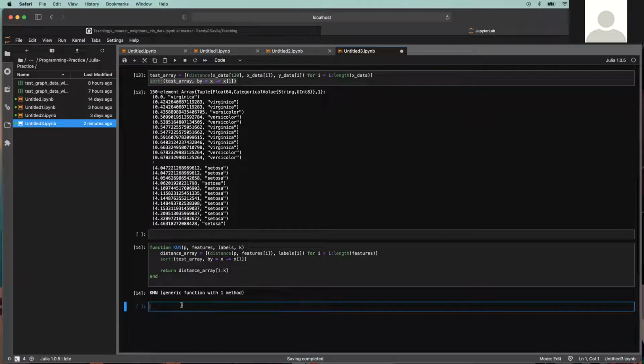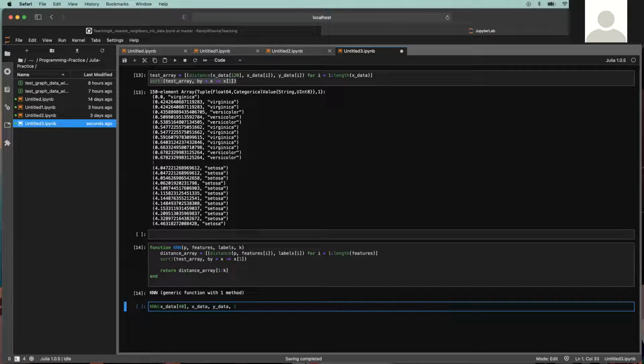Okay. So let's look what this does. So like k and n, say x data 40 or something, I don't know, and then x data, and then y data, and maybe k.